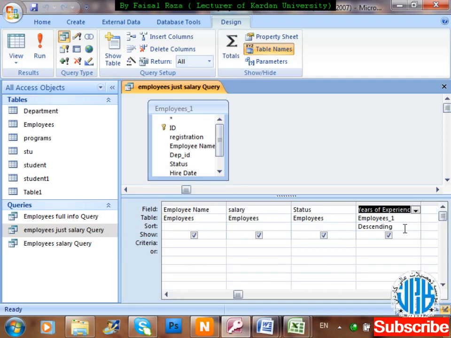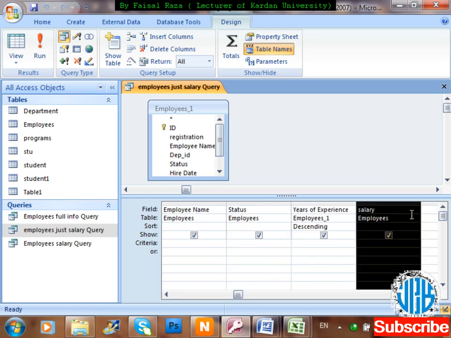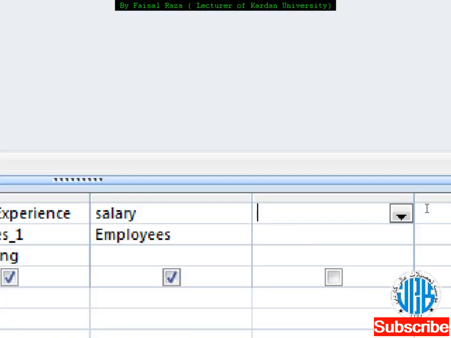How can we create a calculated column? Salary will come at the end. So what am I going to do? Just select this one and drag it to the end. Right now, after salary, I'm going to give an increment. Just increase the view so that it's visible to you, Control plus or Windows plus sign. What am I going to write here? Increment.